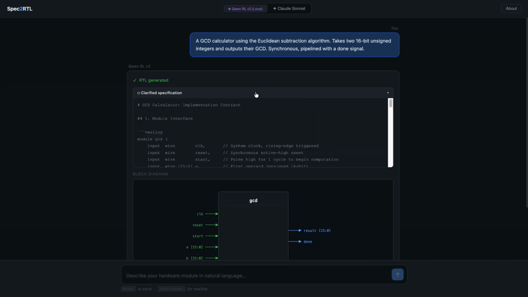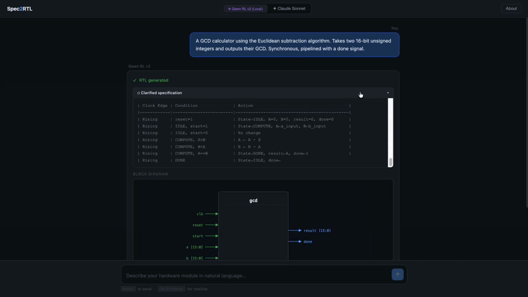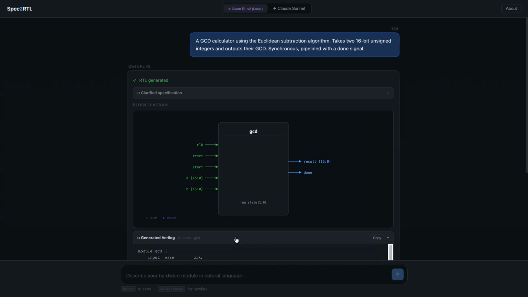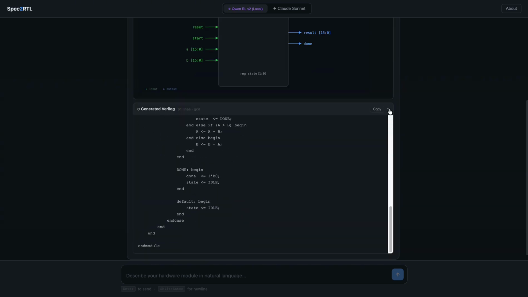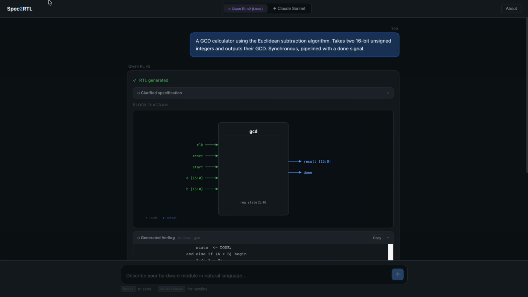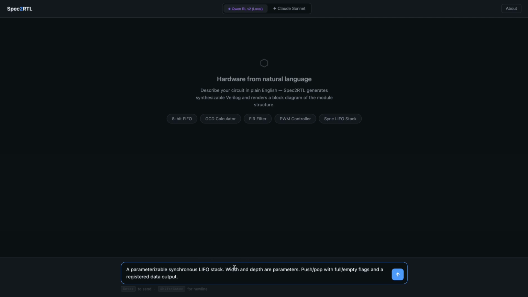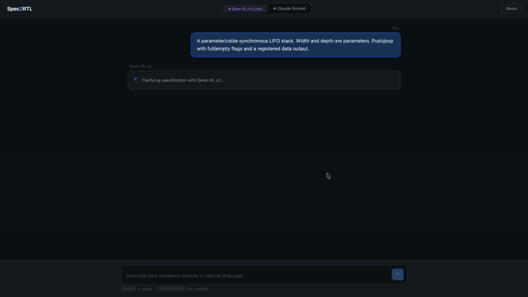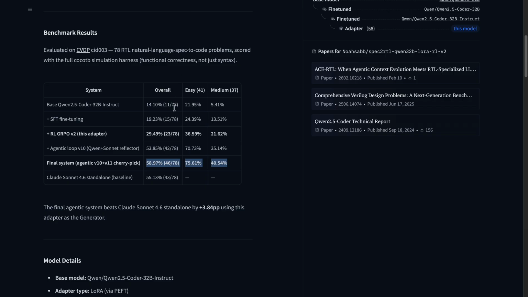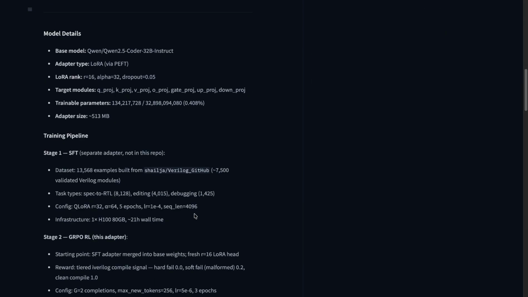Industry data shows that verification alone consumes 70% of total chip development effort. Only 14% of designs succeed on the first silicon tape-out. And a single mask set costs tens of millions of dollars. Every mistake, every respin is a gut punch to the balance sheet. The RTL design skill set is concentrated among a very small and niche group of engineers, primarily at companies like Intel, NVIDIA, and Apple.